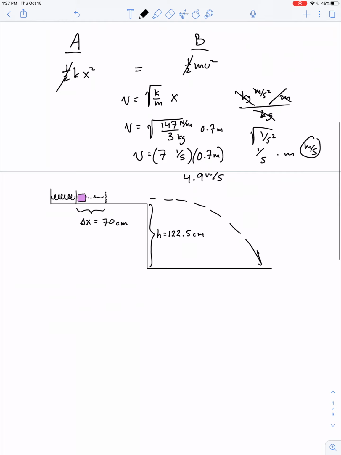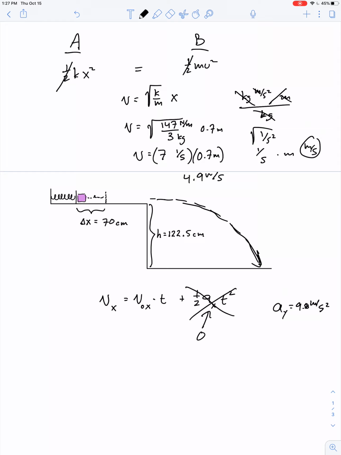Okay, now to find out how far away it lands, all we have to do is recognize that horizontal and vertical motion are independent of one another. So the horizontal distance is the initial horizontal speed multiplied by time plus 1/2 the horizontal acceleration times time squared. Now there is a vertical acceleration of 9.8 meters per second squared as it falls to the ground, but there is no horizontal acceleration. So this whole term goes to 0, and this is just the dirt equation. Oops, I'm sorry, this is not Vx, this is x. You probably caught that already.